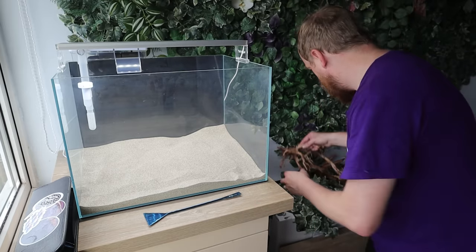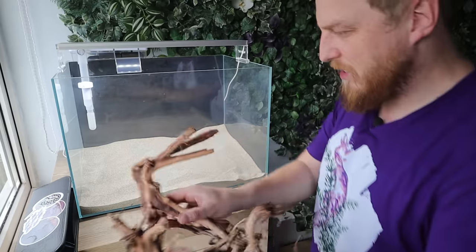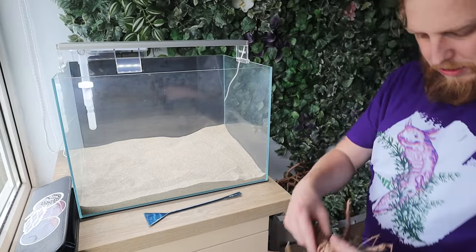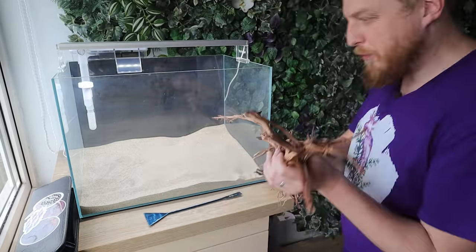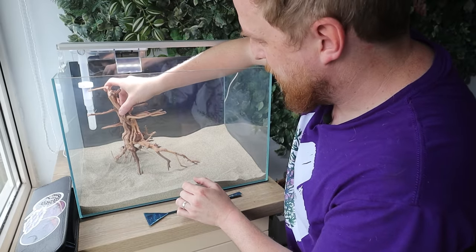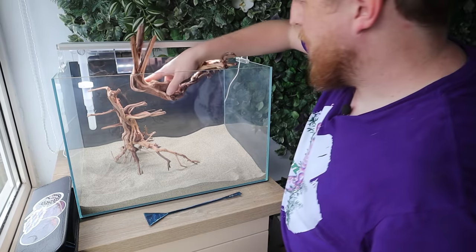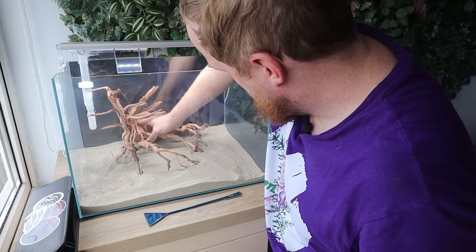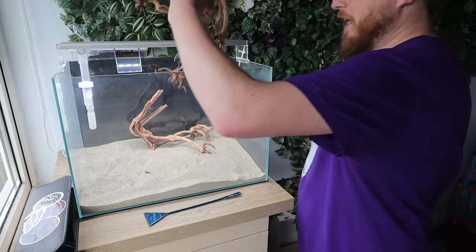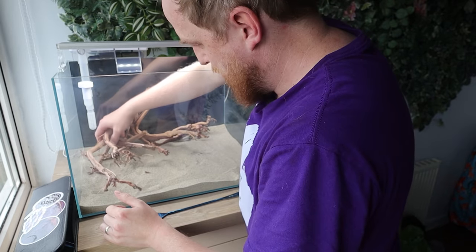And then I've got these really cool bits of Totoro wood. I might need to break these up a little bit because I want the individual branches to wrap around - I want it to look like a flooded tree. That's my plan. I want this tree-ish thing to be the focal point, so I'm getting this stuff in first. I'm going to need a severe amount of glue as well. This is my middle one, that's the back one. He's coming up in here, coming down there.